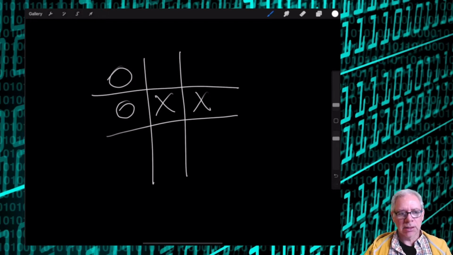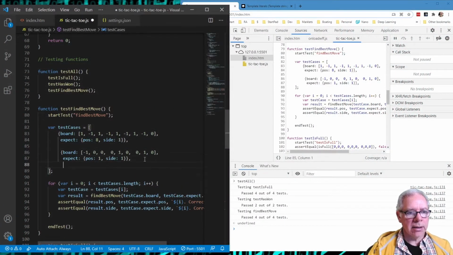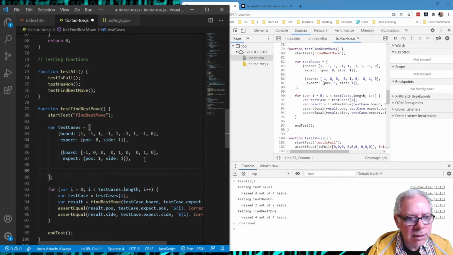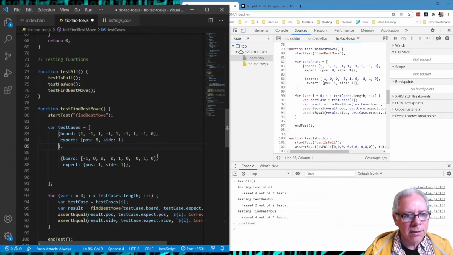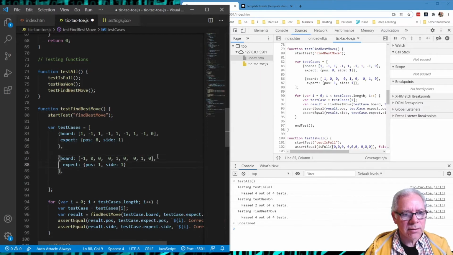So let's encode that one as well. So here we had that board. Stop it. I want it to be lined up. This is weird. Let me try that, see if I can get the editor to line up the tabs for me properly. That's very weird. Okay, I think that's right. So everything's lined up.